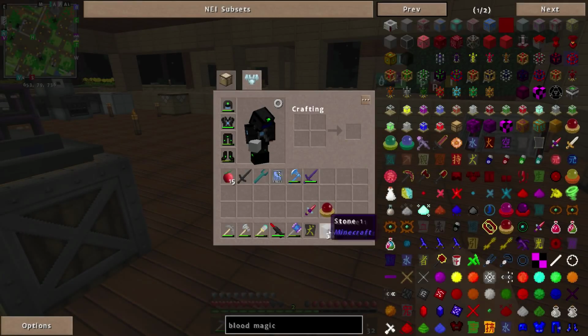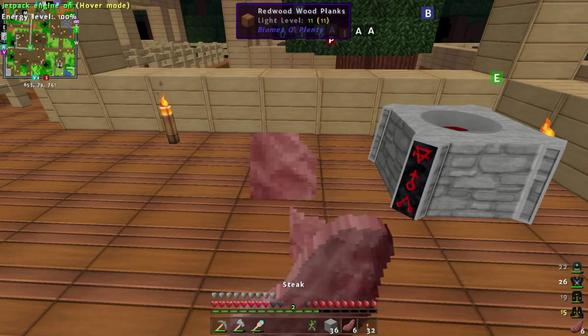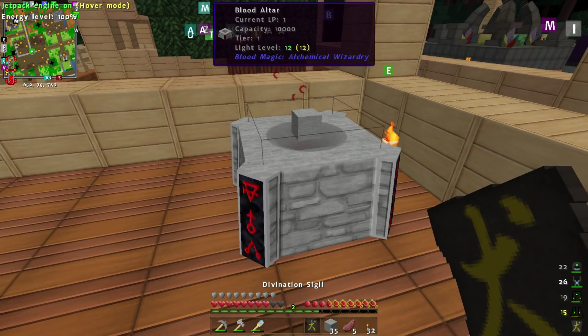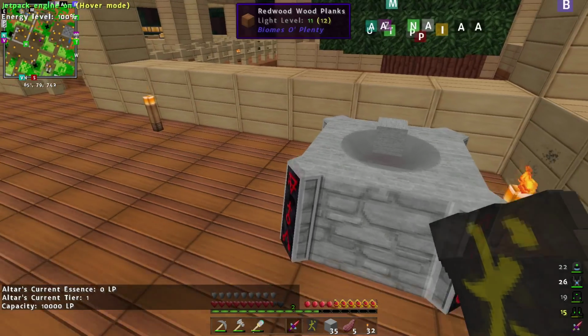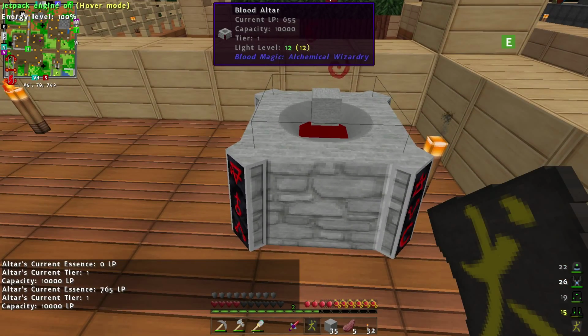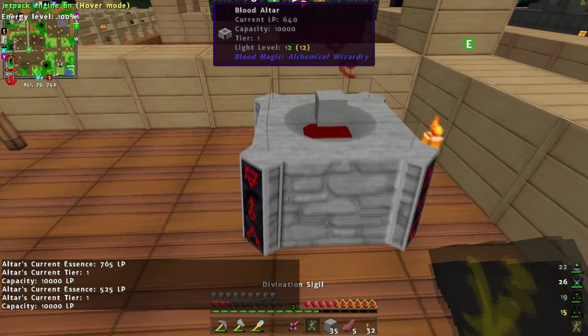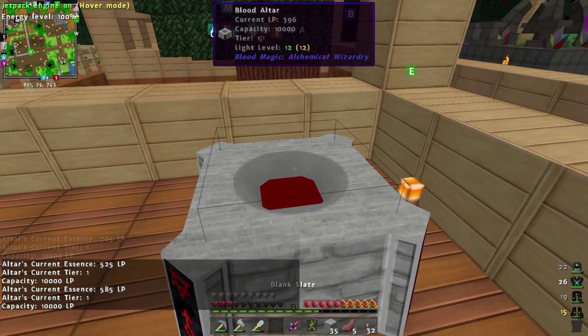So I'm going to need this stone. I'm going to need you. Let's get some things off my inventory here so I can actually see what I'm holding. So if I drop you into there. Okay, so if we start, let's grab the sacrificial dagger. So 1, 2, 3, 4, 5. How much have we got in there? Current life essence 765. So it is draining into there. So let's do a couple more just to be on the safe side. There we go. So we managed to get a blank slate.